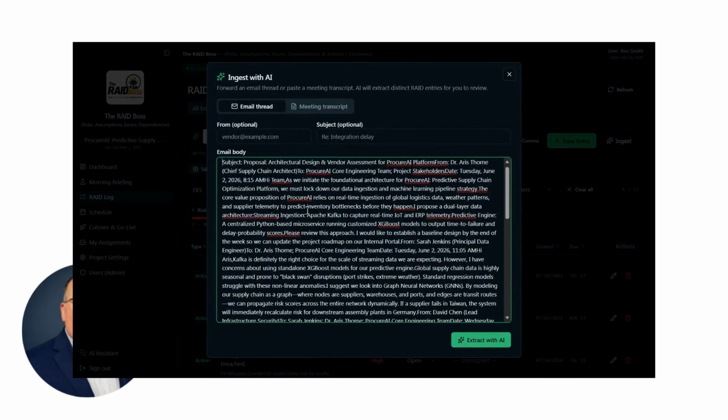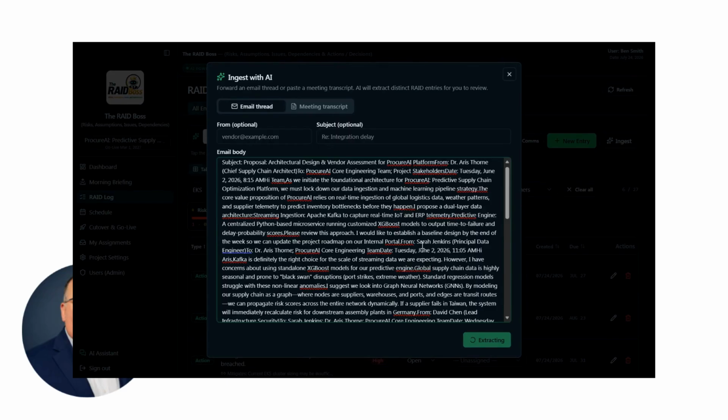The format of this does not matter. It can be any jumbled text, but this is actually an email thread that was copied and pasted from an email. If we click the extract with AI button, this is going to do its proper extracting of all this information, understand who any specific owners should be and what specific RAID entries should be created. You'll see this here in just a second.